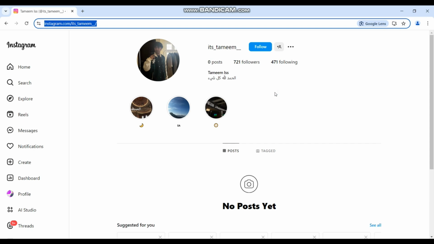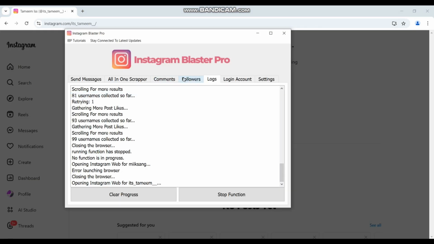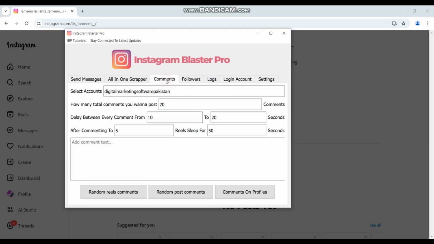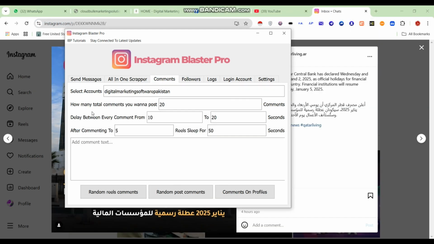It has very interesting features. There are followers too: if you want to follow and make connections on Instagram, you can get this option and follow any account. There is also a comment option, where you set how many total comments you want to post.